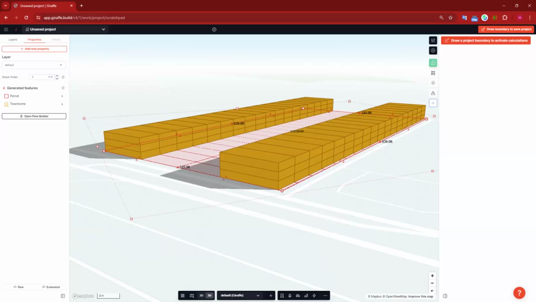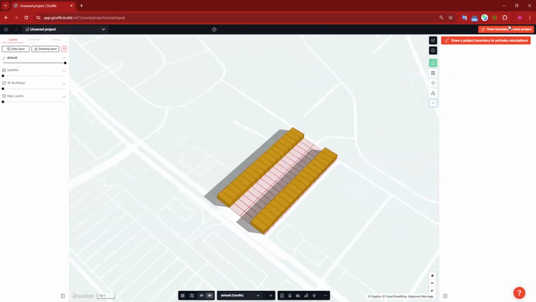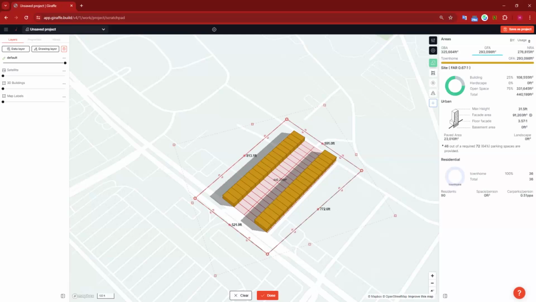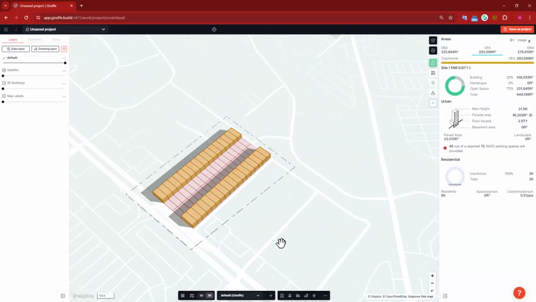And you also want to make sure that you're not counting it as a unit, so that your unit counts are correct. So there's a couple of steps we need to do to make sure that those things are all happening correctly. I'm just adding a site boundary so we can start to get our calculations over here.